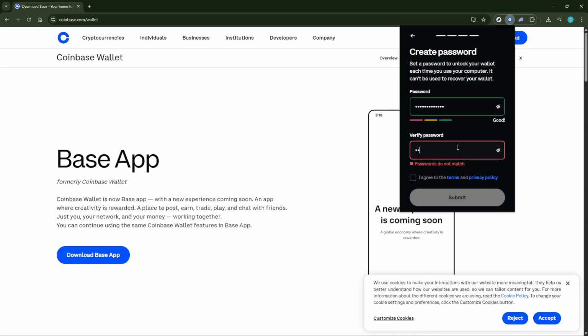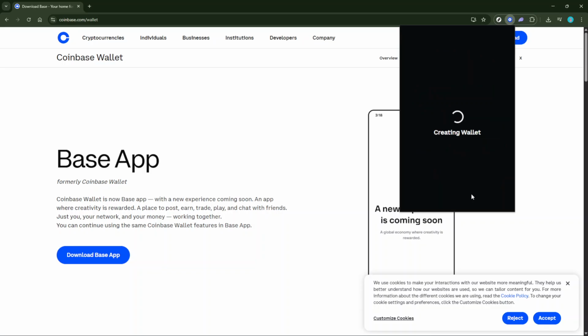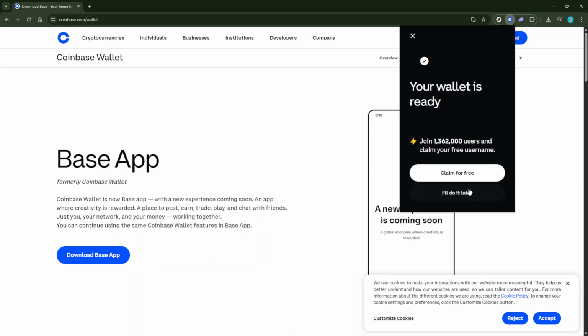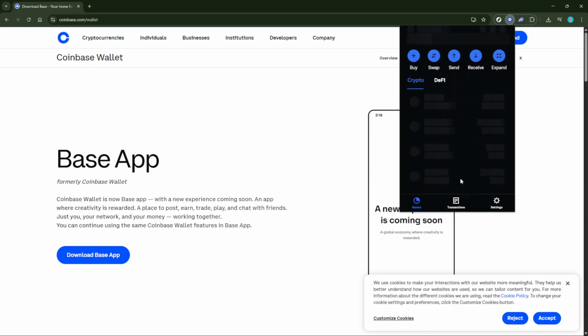Sending cryptocurrency is just as easy. Tap Send, and you will be prompted to enter the recipient's address or scan their QR code directly. Then input the amount you'd like to send, double check all the details to ensure accuracy, and confirm the transaction. This method is efficient, ensuring your crypto reaches the intended destination without a hitch.